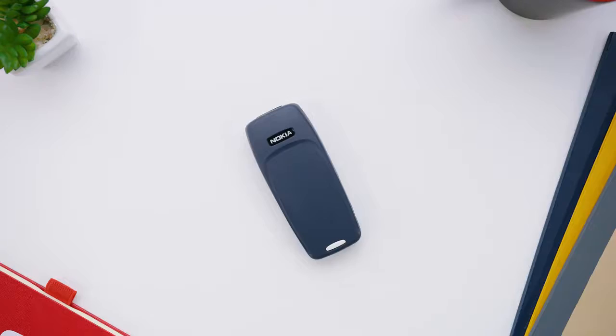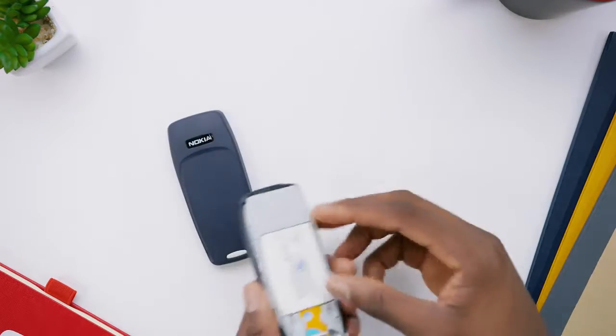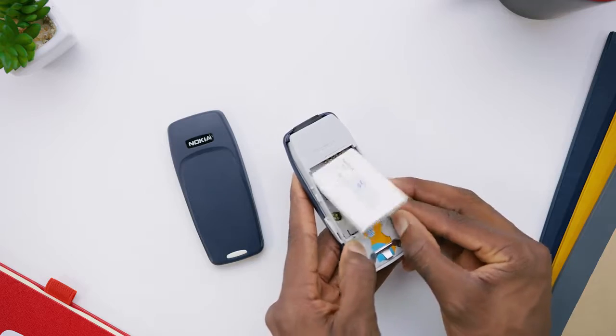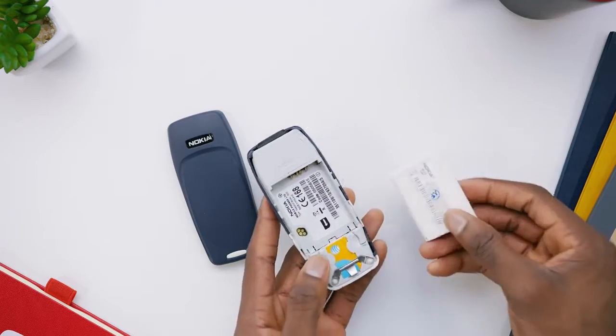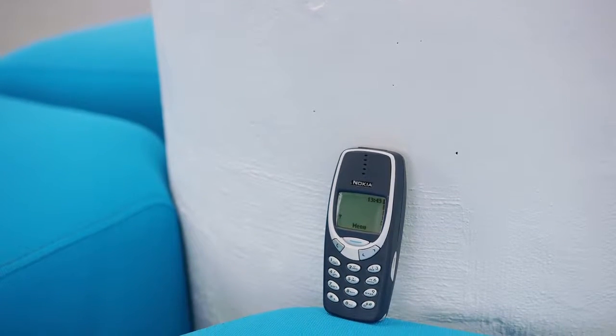So okay, great battery life. Yes, this phone has that. It may only be a 900 milliamp hour battery, but number 1, it's removable, and number 2, it's not powering the most power-hungry specs in the world, so I can pretty much guarantee it lasts longer than your current phone. This one seems to be getting about 2 to 3 weeks of screen on time, considering the screen never turns off. Great build quality, check.